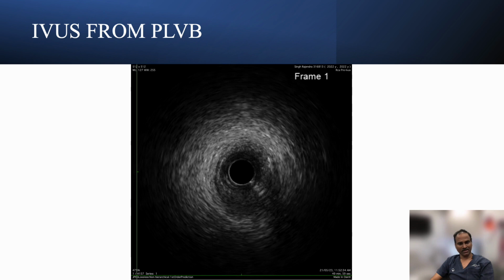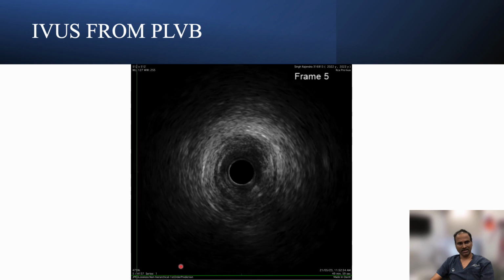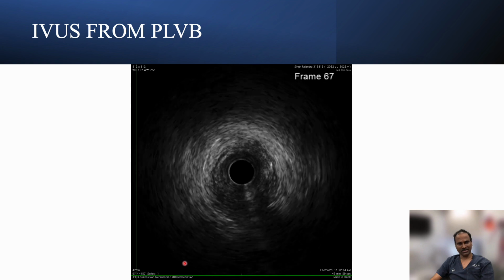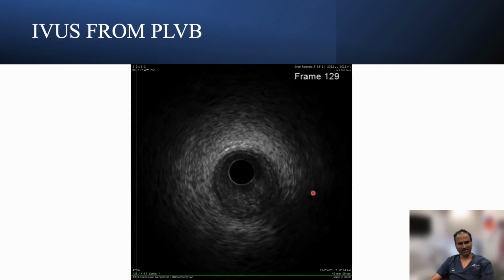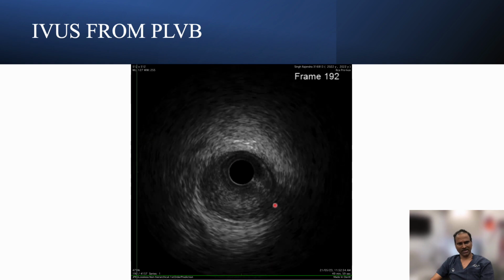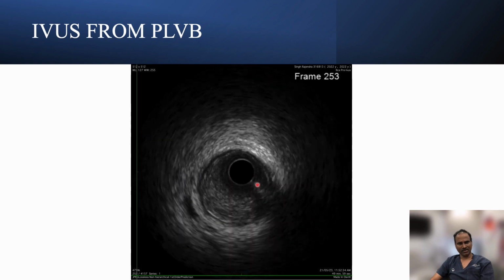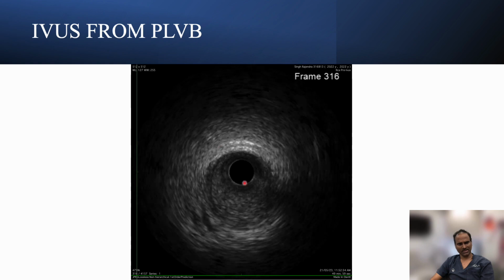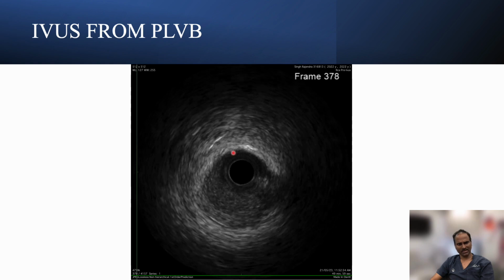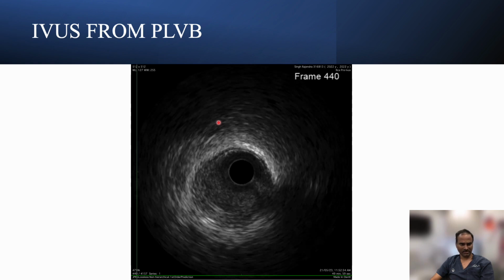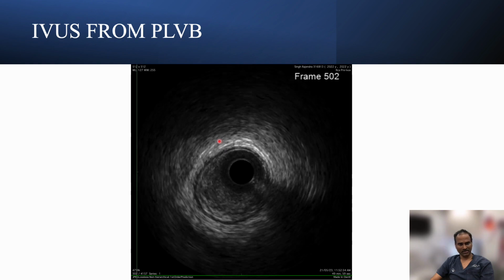Once the wire was in the PDA, we used a double lumen catheter to cross into PLVB, and we dilated the lesion, and then we did an IVUS. You can see this is IVUS from PLVB. IVUS clearly shows PDA coming at I think 12 o'clock here.